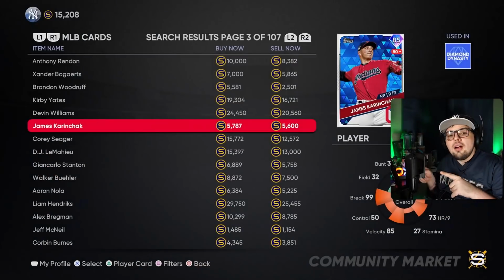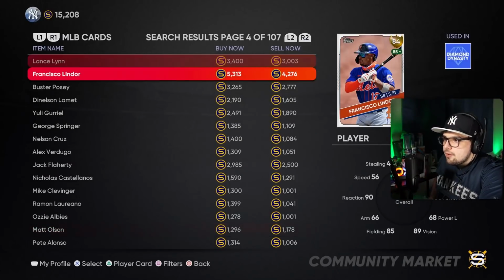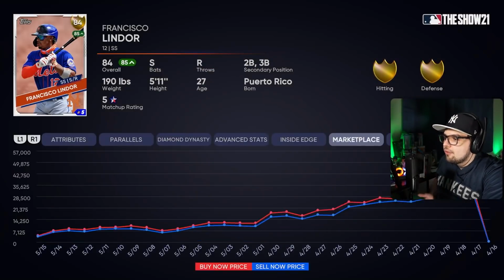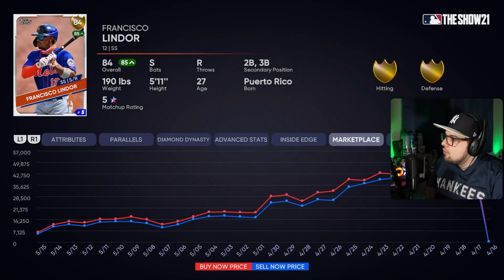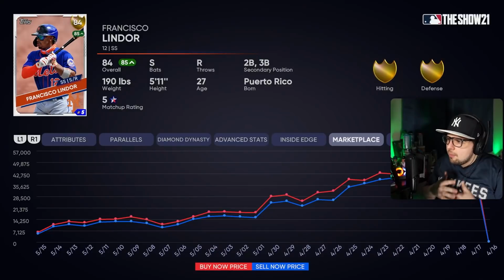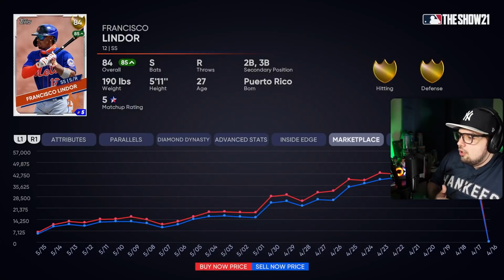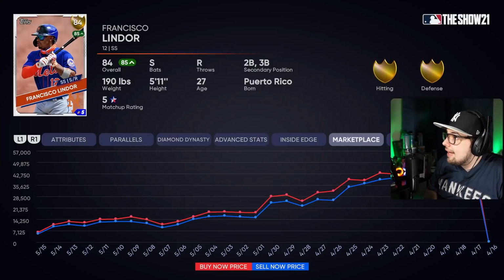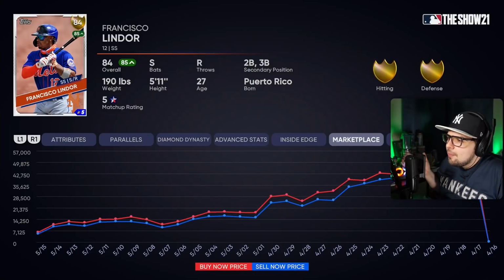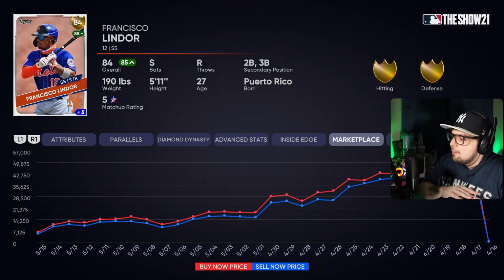The reverse side of it is players who are struggling in real life. For example, Francisco Lindor was a diamond to start off. If you've been watching the real MLB, you know he's been struggling the last few weeks. Last week he's been doing pretty solid, but in general he had a rough start to the year. So they bumped him down to gold. You look at his price at the start of the year, he was 57K. And obviously we didn't know how he was doing day one. But over the first couple weeks, his price went down and down, like that general trend of low diamonds.